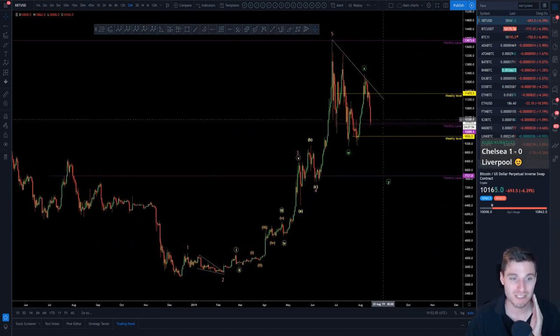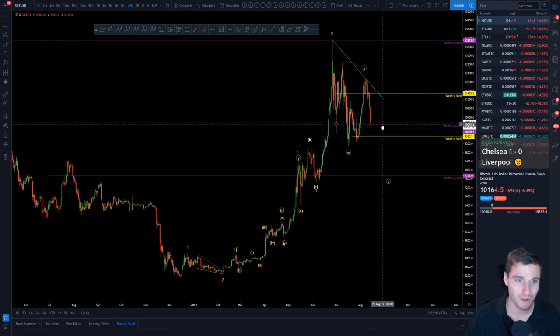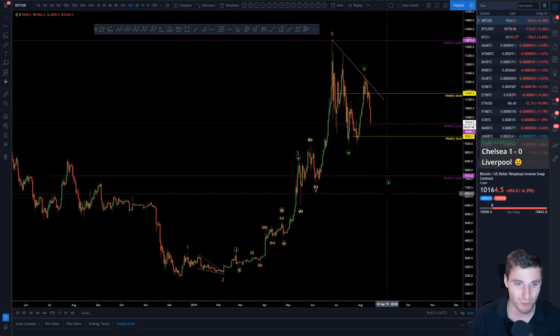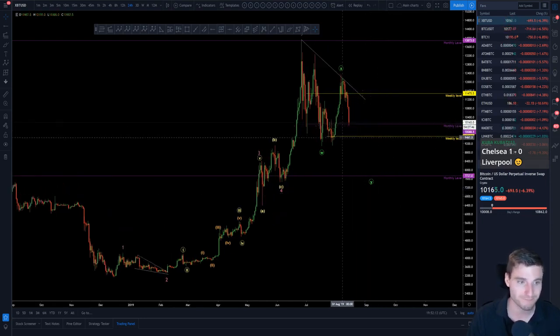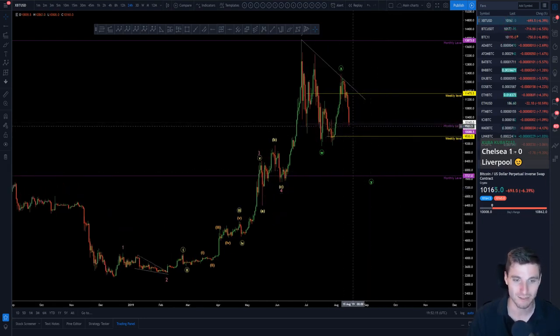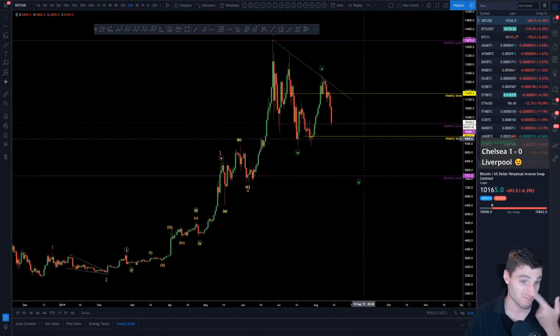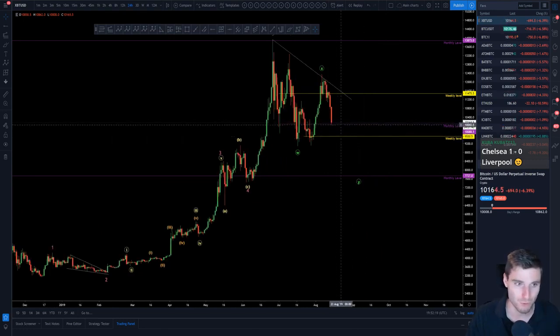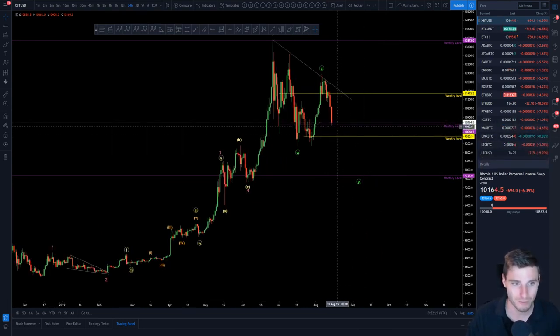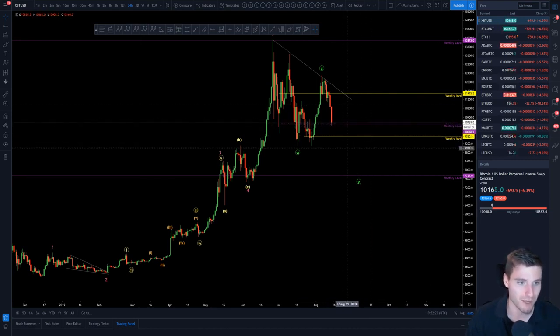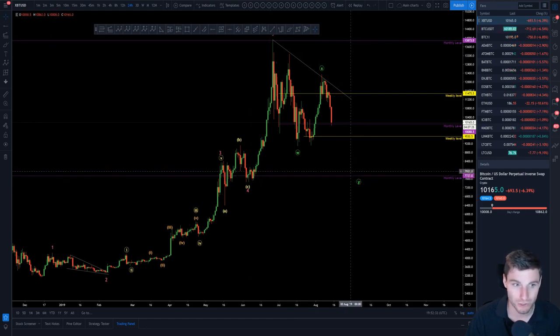Why do I now believe that we can test this monthly? Obviously there's support down here. We are on a monthly support at the moment. We cannot forget that. So I would like to see a close below this to really convince me, because at the moment we're bouncing from support. This is not a time when you really want to be shorting. The time to short was obviously a little bit higher up. You don't really want to be shorting right now because you're shorting at support. So just be aware of that. But my overall viewpoint, if you do get a nice bounce, would still be to look for shorts rather than a long position.